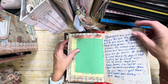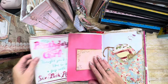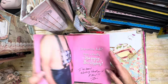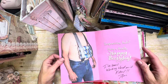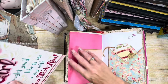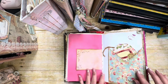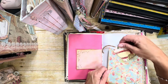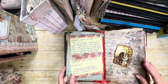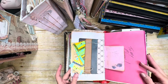Talking about Thanksgiving. And then this is actually, I've got a card in here. My hubby and his six-pack abs. That's why I saved that card. And so this is the envelope that the card came in that I put into the journal. And then this lifts out, and I've just got a little tag in there. Some more verse of the day. And then this is another signature.